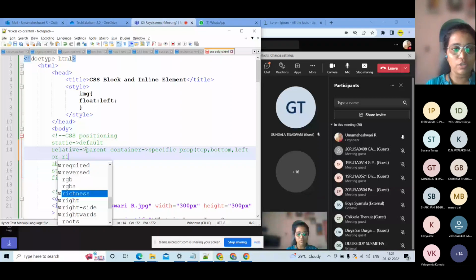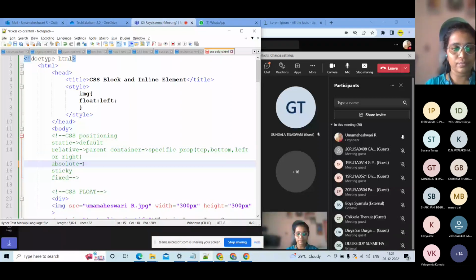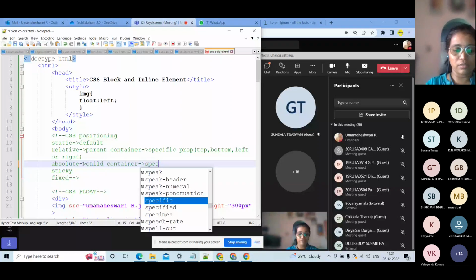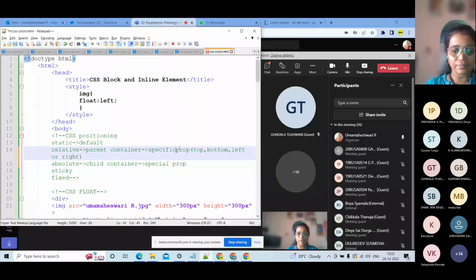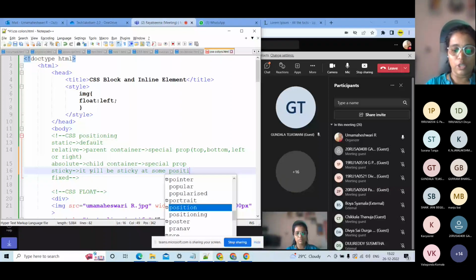And absolute is like a child container. It also has special properties. And sticky also will be sticky at some position. It also has a special property.